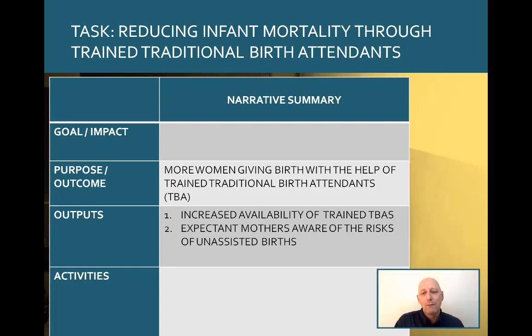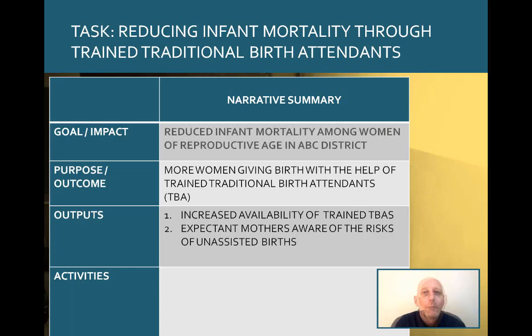Okay, let's start with the impact. If more women are giving birth with the help of trained traditional birth attendants, what longer-term change can we expect to see? Perhaps we're going to see reduced infant mortality among women of reproductive age in that district. Perhaps you had reduced maternal mortality. That's also valid. The important thing is that there is a credible link between the outcome and the impact. There has to be a believable and realistic connection.